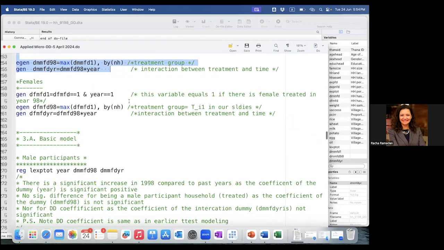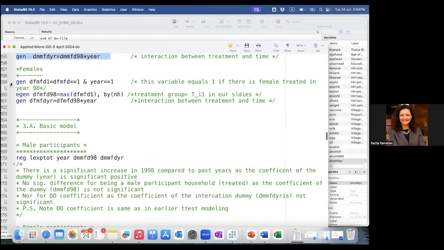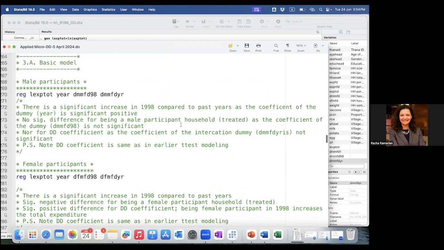Okay, we'll do the same thing for female because we want to compare both. And now let's start with a regression where we will include only the basic terms, so I will estimate exactly this equation.